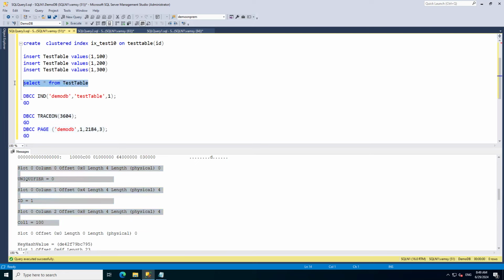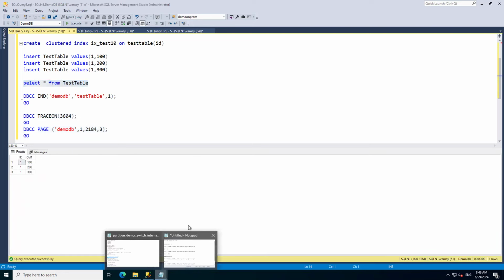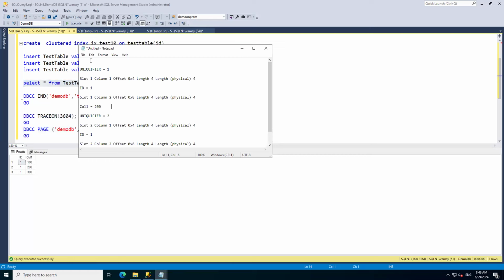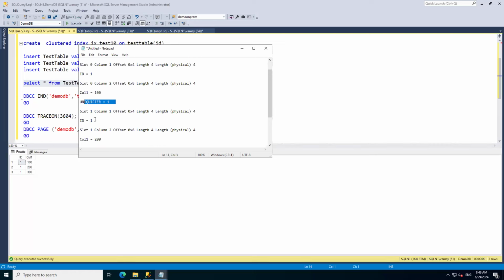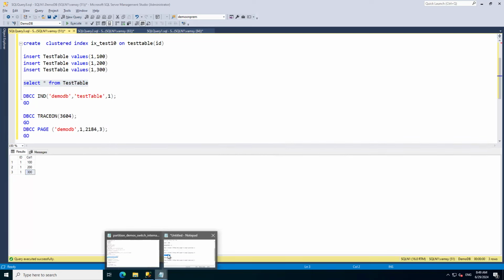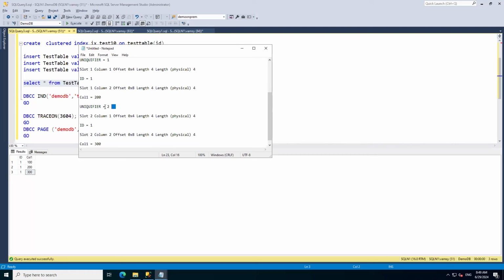As you can clearly see, 1, 100, 1, 200, and 1, 300. So unifier 0 for ID 1 and column 1 as 100. And unifier 1 for ID 1 and column 1 as 200. And lastly, the third row is 300. So if I go there, it is unifier 2, ID 1, column 1, 300.